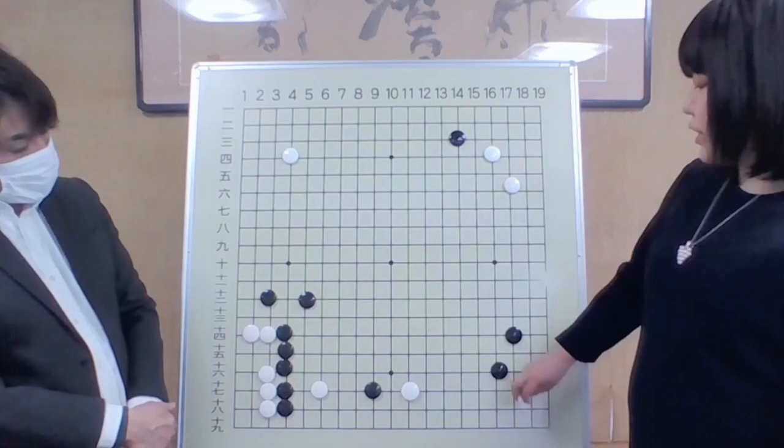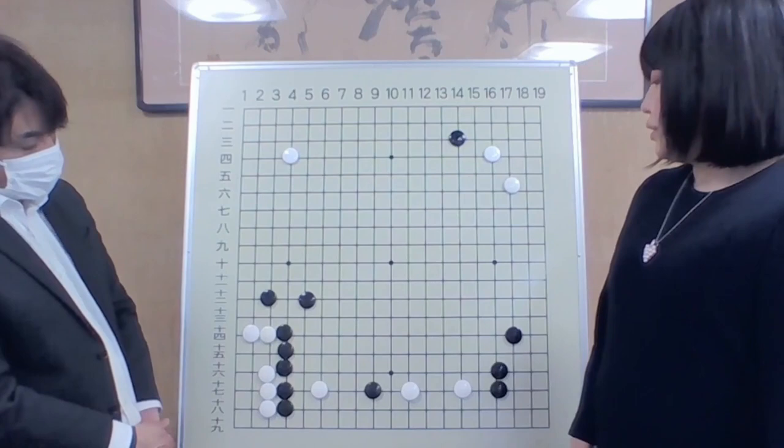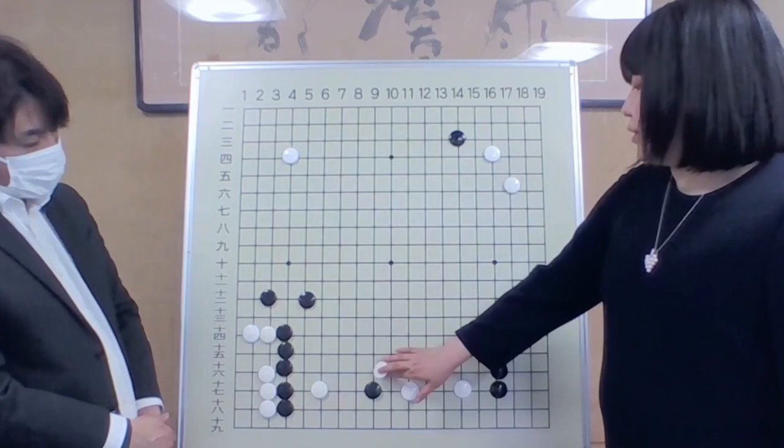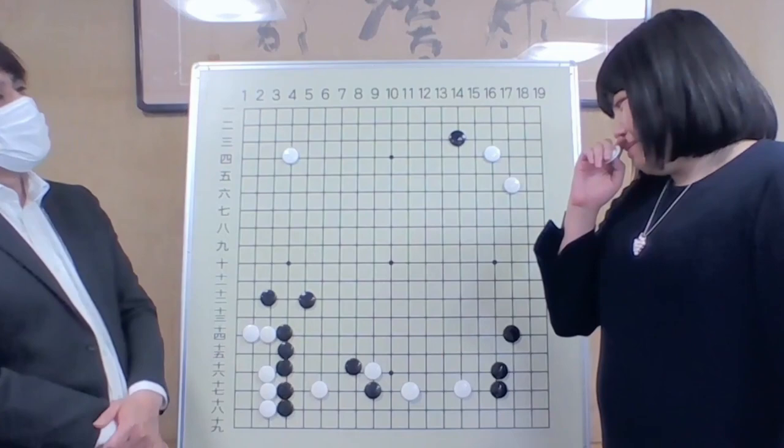Go to the right, extension. So protect here. You can sacrifice this. So, sorry. Many points, for example, attachment. It's funny. Amanobi. Good.